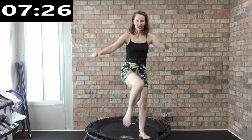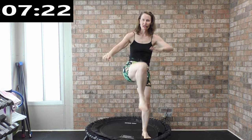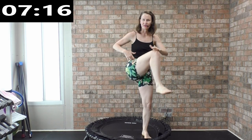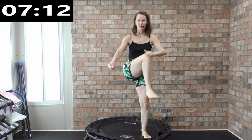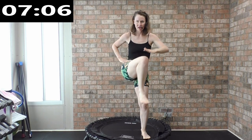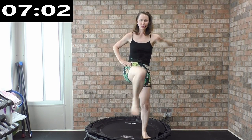Are you ready for that left leg, right arm? Again, hold on to that stability bar. Soft bend in that right knee. As I'm just coming up, slight rotation. That left hip has to guide to the right side of that body. So there's my stability bar, or hand on your hip. Right here. Woo!